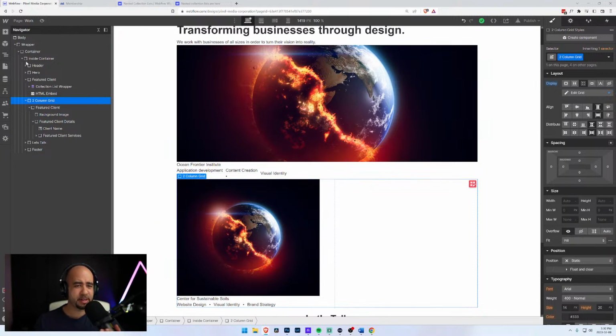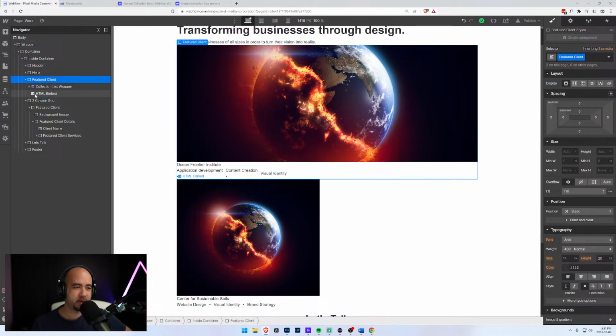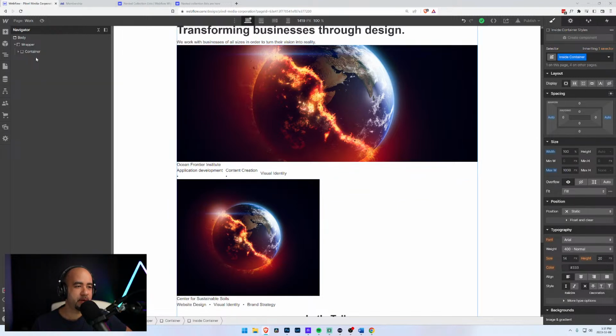Basically, the problem is I want to have this one featured going the full width of the whole container. And then I want the other ones to stagger at 2 by 2. So we can change this pretty easily by just using the grid feature. I don't know why I didn't do this before. So we don't even want this featured client kind of thing.